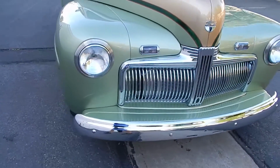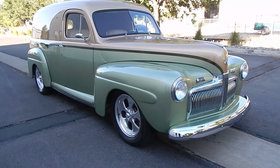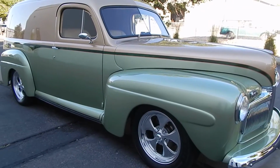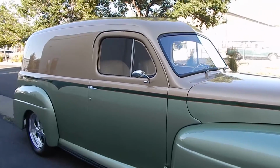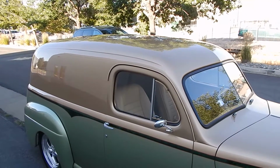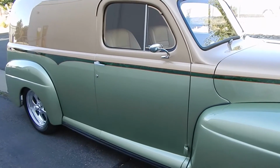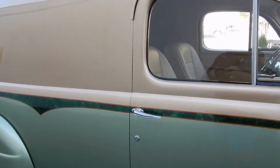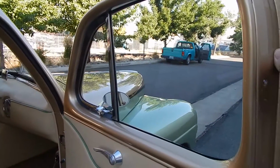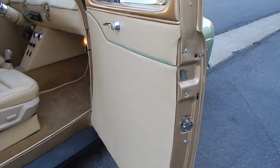We'll get around and get inside it here for you in just a minute. Step back, let you take a look. It's got American Racing wheels on it, 17-inch wheels, Toyo Eclipse speed rated tires on it. Again, retained the door handles. I'll let you peek at the roof here. These would have mainly been produced for commercial use, these sedan deliveries, and they're always nice to see them become a street rod. Probably not a lot of 42s built, I wouldn't think. They retained all the factory wind wing windows up front, so it still retains its stock feel. Door jamb to door jamb, nicely done.